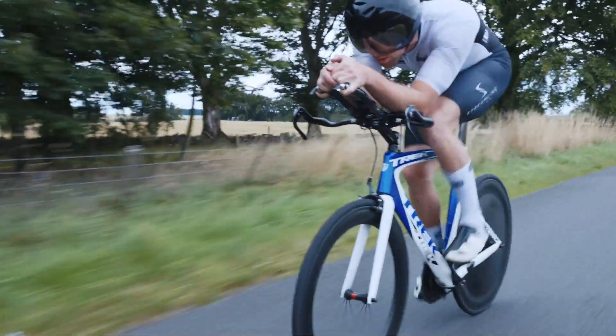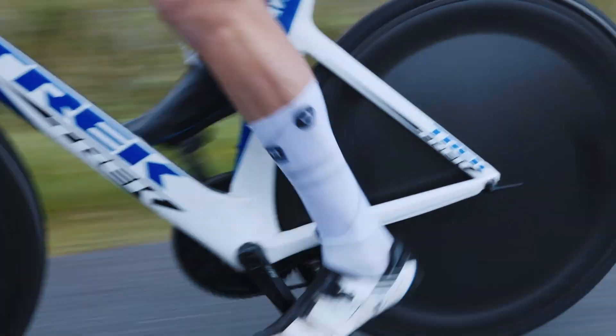It's the same for the full disc — you can have these on the rear of your bike and they're going to add a ton of speed, but if it's too windy you're going to get blown about. So you can remove it on days where it's blowing like a hurricane, and on still days you can add this for the aero benefits. It's a bit like those TT bikes on tracks with crazy-looking wheels, but people at home with a standard bike can actually put these on themselves now.